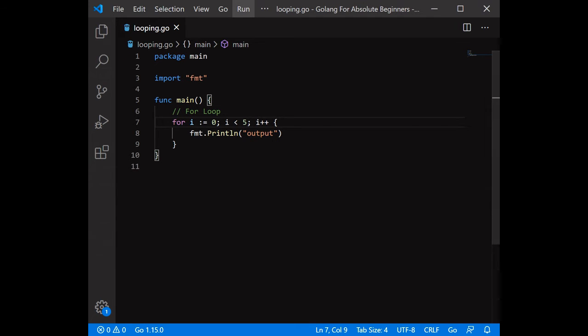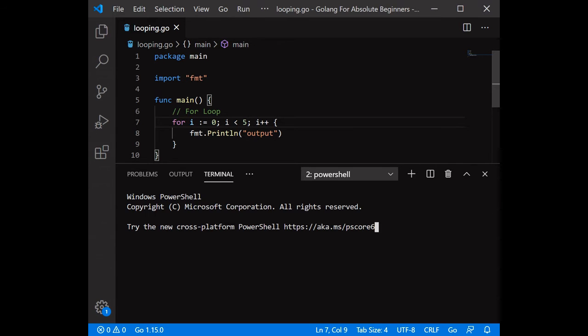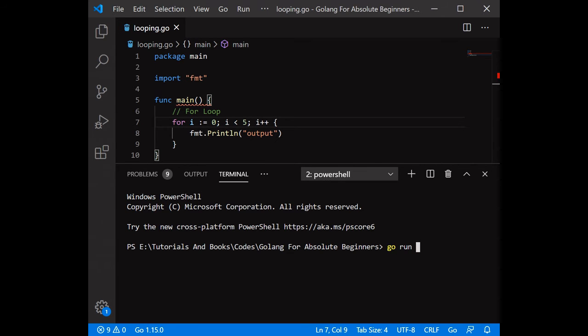So let's run this program in our VS Code terminal.